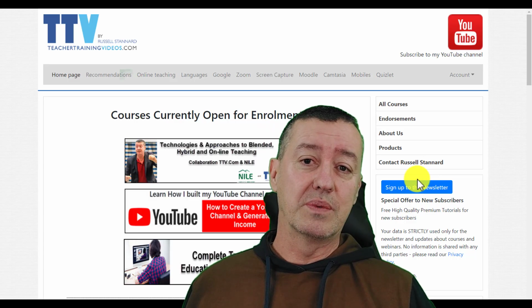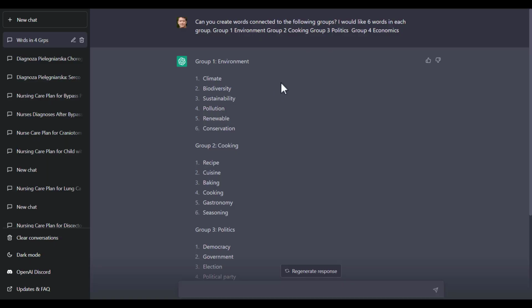So I thought I'd just throw this in simply because we've done some work around it and it does seem really useful. Now I thought I'd show you this final idea. I've actually been doing this in Polish, but I've just quickly made this example in English. ChatGPT, like many things I'm discovering, does formatting things, making lists, creating questions, all sorts of things. One of the things it will do is group things. So I asked it here to create groups of words around environment, cooking, politics and economics. And it creates the groups really, really quickly. I asked for 6 words. I could have asked for more, but watch this.